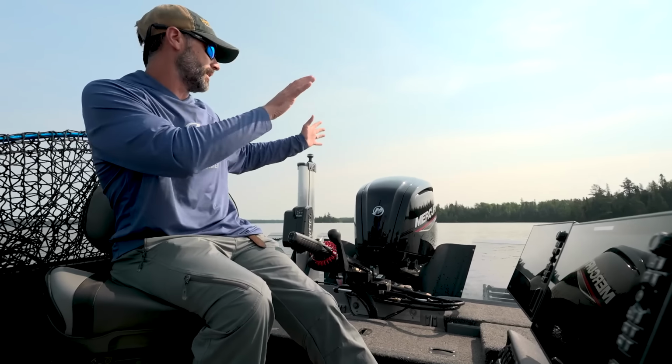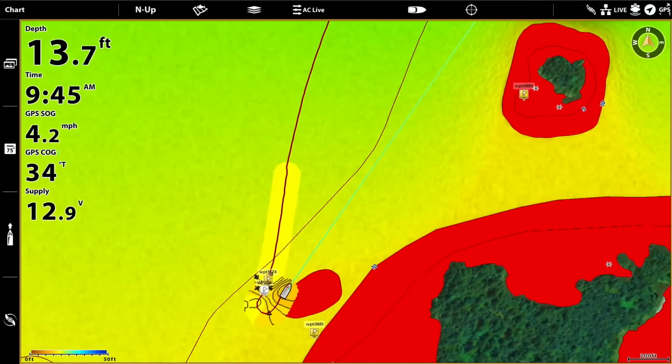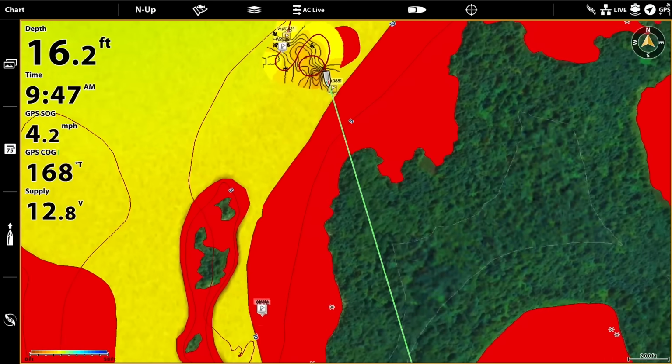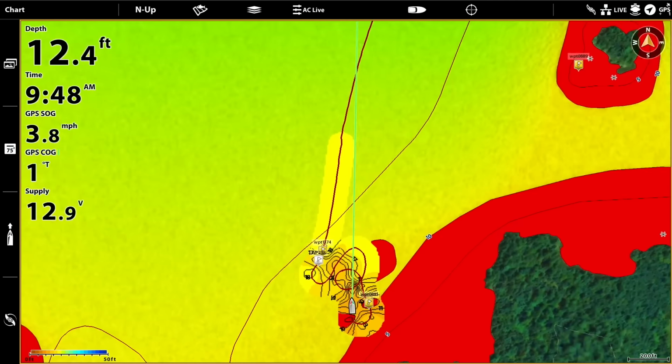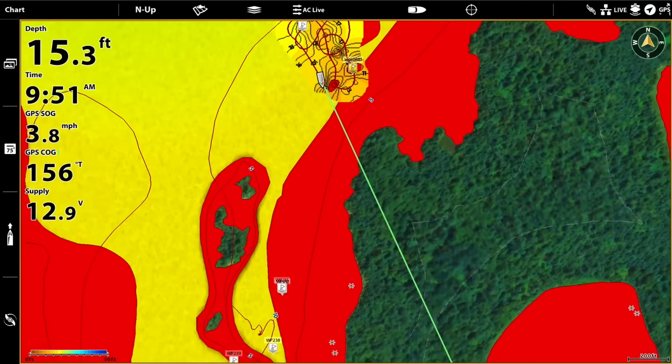Next, as you're traveling, we find spots like this. I'll just buzz around and check things out. We just made a map of a reef, a high spot we came across, and we do that all the time. You're going from point A to point B, you see a little rise, do a couple loops around it, and you might find a great musky reef with the crowns 3 to 5 feet deep, or you might find some great walleye reefs.